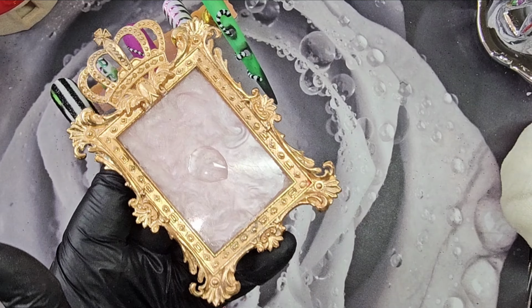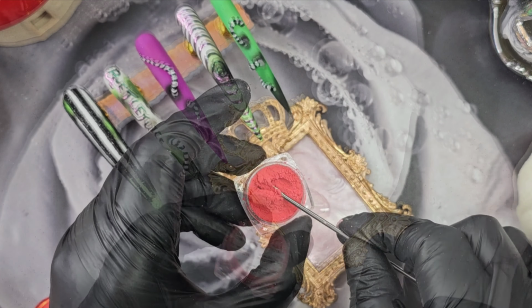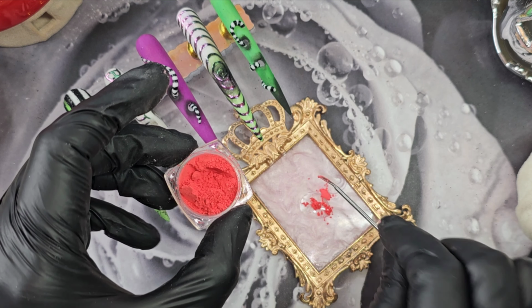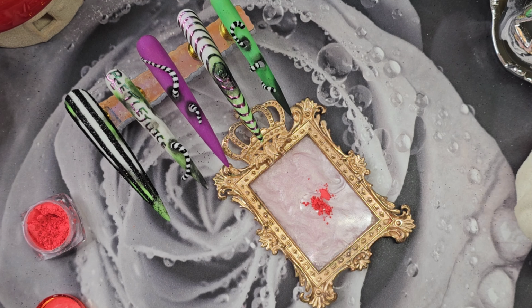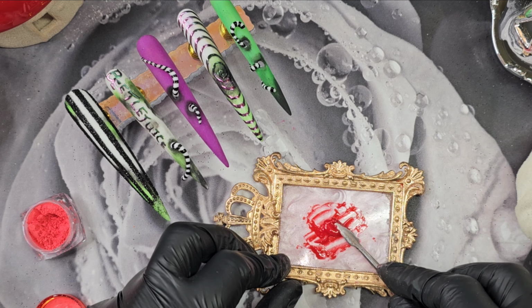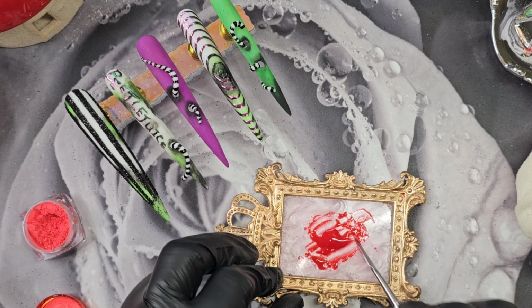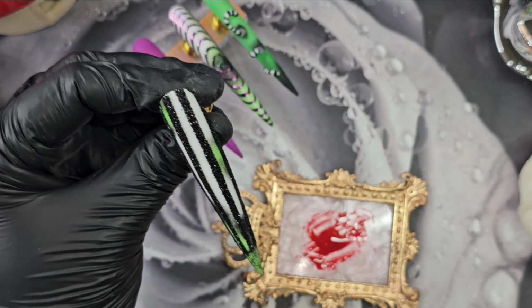For this part, I'm going to add a bit of magic. On my palette, I have some No Wipe Top Coat, and I'm going to add some of this red heat activated pigment. So I'm going to add just like one spoon. Let's do like that. And I'm going to mix it up and see. That is perfect. I'm happy with that. Okay, so now I'm going to get my brush and I'm going to add some of this.